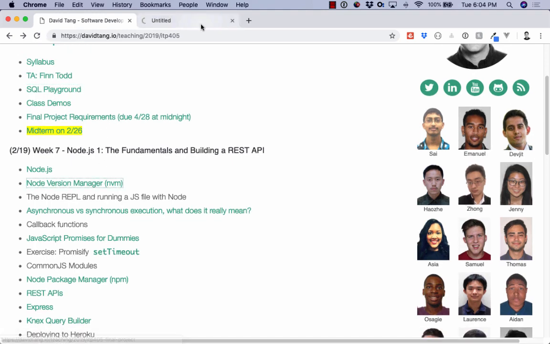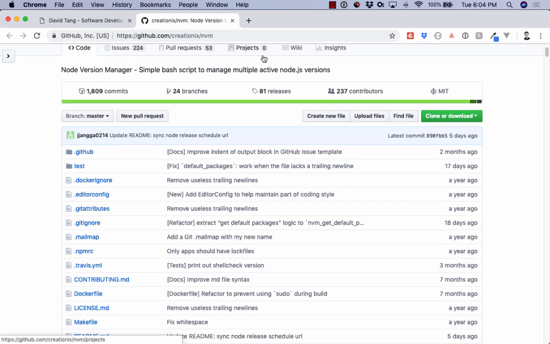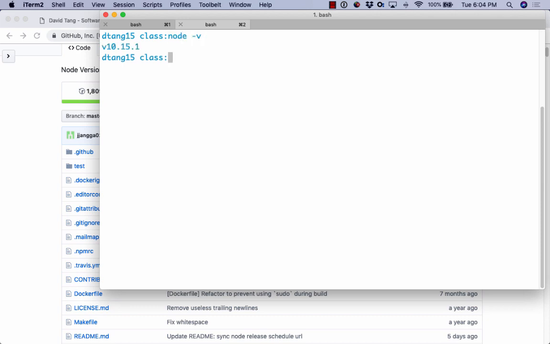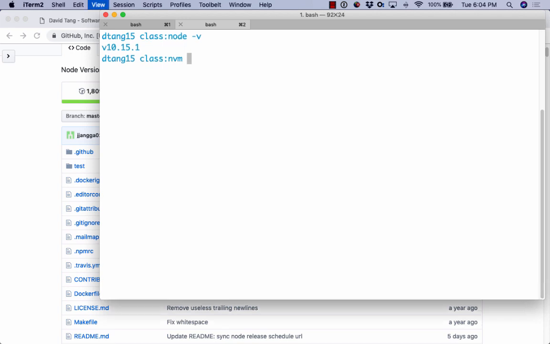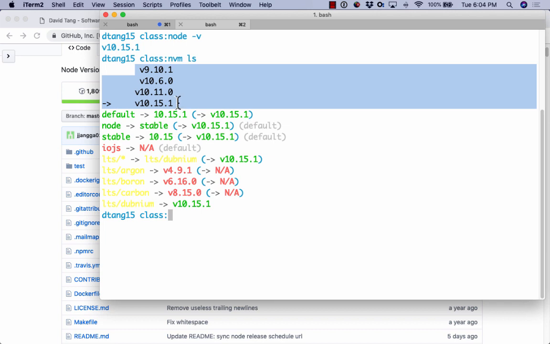Now there's another tool called NVM. It stands for Node Version Manager. So imagine if you want to work with multiple versions of Node on your computer. This tool makes it really easy. Just to show an example, right now I have Node installed on my computer, so it gives me access to the Node CLI. I have 10.15.1, so I downloaded the latest. I'm not going to cover installing NVM, but if you were to install it, you have an NVM command, and you can do things like nvm ls and show all the Node versions installed on my computer.